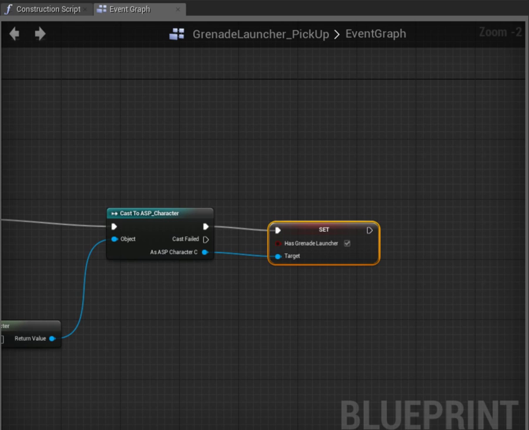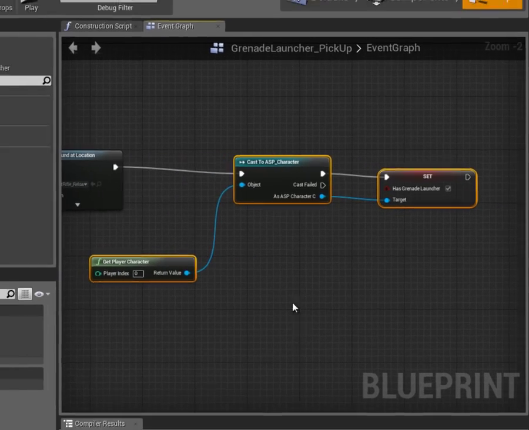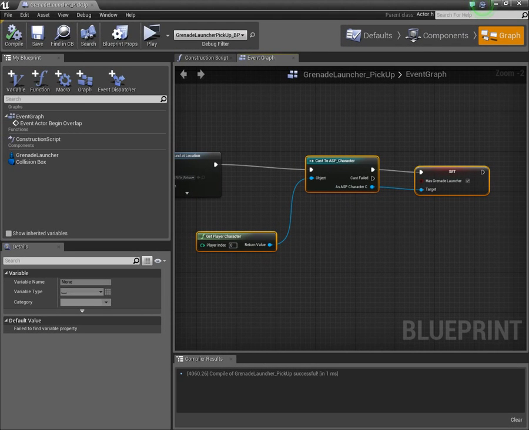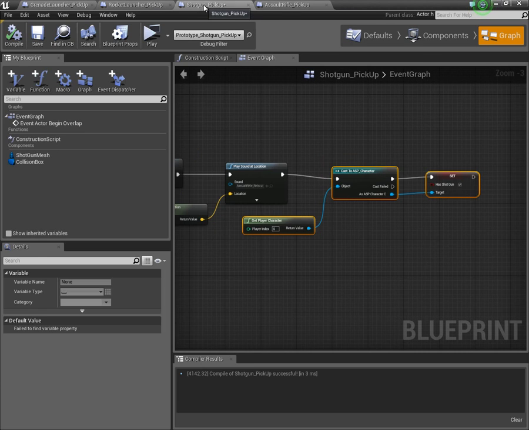Okay, compile it. I'm basically going to just do the same setup for each one of those pickups. I'm going to do that now, and I'm going to fast forward the video. Okay, so I've completed that system now, which sets the bool variable has grenade launcher or has rocket launcher for each one of those to true.